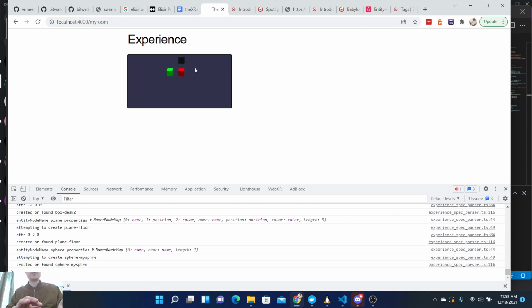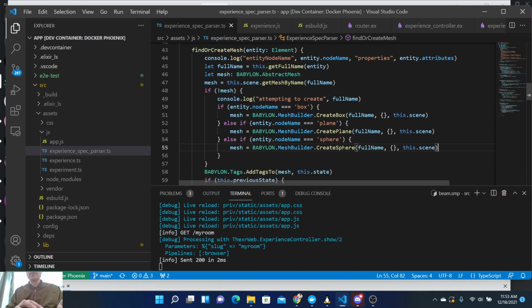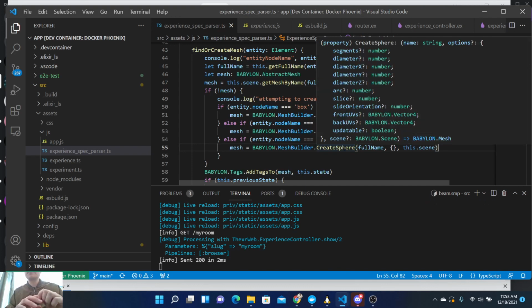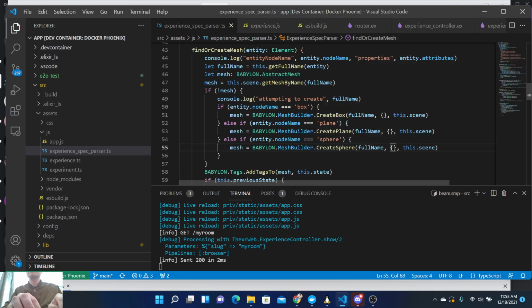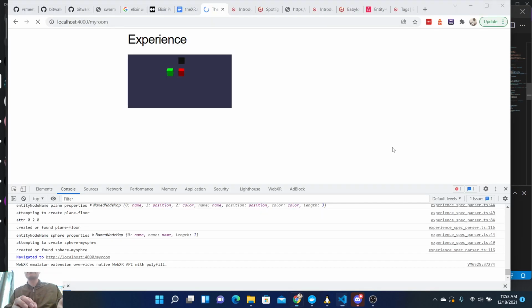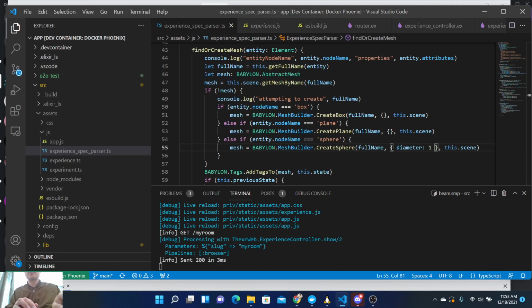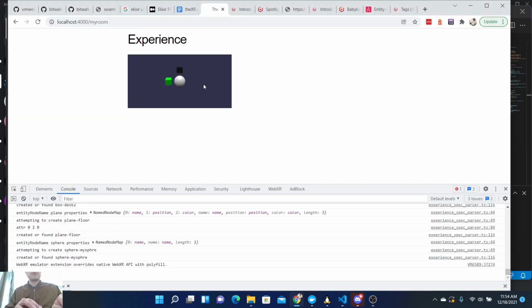What do we get? Nothing. No sphere. Created or found the sphere, but I can't see it. Do I need maybe a diameter? Still don't see it. Maybe a little bigger. There it is.